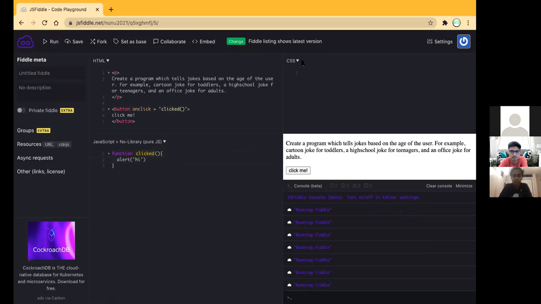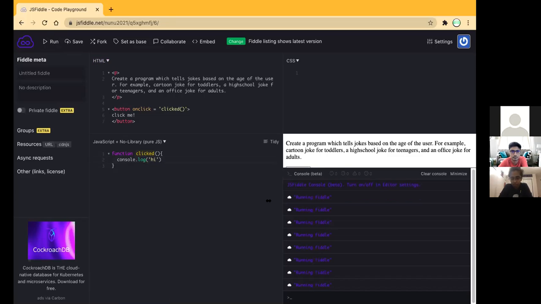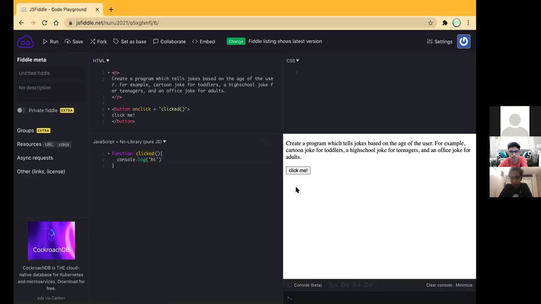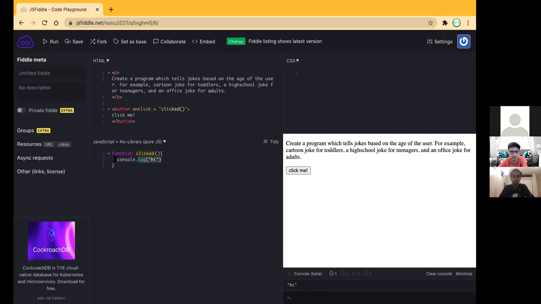Click me. Can you guys see this error, alert? Yeah, no. So you just want to console.log it? Got it. Perfect. So instead of alerting, we're just going to console.log. And instead of getting an alert, we're going to get console.log hi. So this function works on click. So what are we going to do in this function?